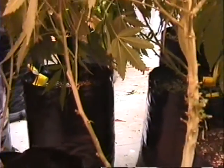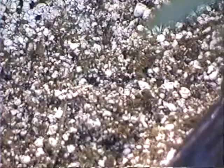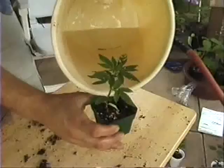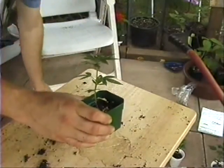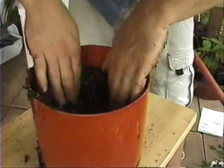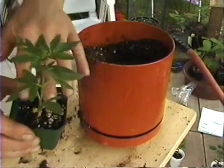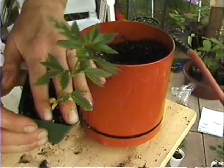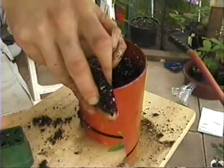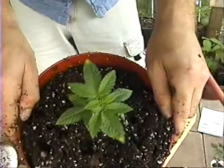Any container type can be used, as long as it is clean and it has holes in the bottom to drain water. Use a pot that will contain a gallon or two of grow medium for each foot of plant growth expected. To transplant, soak the entire grow medium with water and then wait for 10 minutes as excess water drains. During this time, prepare the new, larger pot by filling it up two-thirds or so with grow medium. When the plant is ready, place one hand over the soil with the plant stock between your fingers and gently invert the plant, and then lift up the pot from the root mass and gently place it into the new pot. Fill the edges with grow medium, pack it softly, and rewater the entire thing.